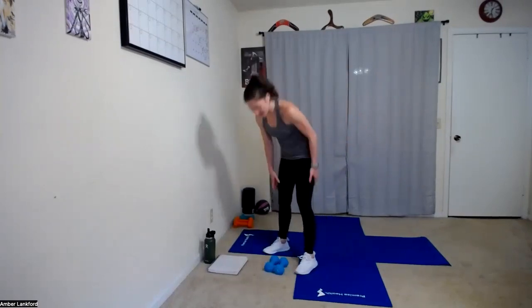Next one, we're going to end with our forward raises. Last exercise for this set. Here we go. In 3, 2, 1, let's work. 10 lifts.